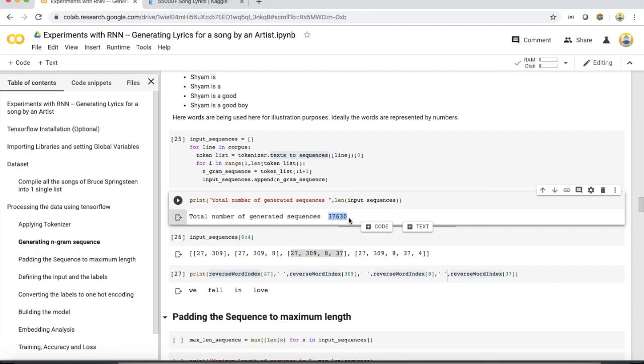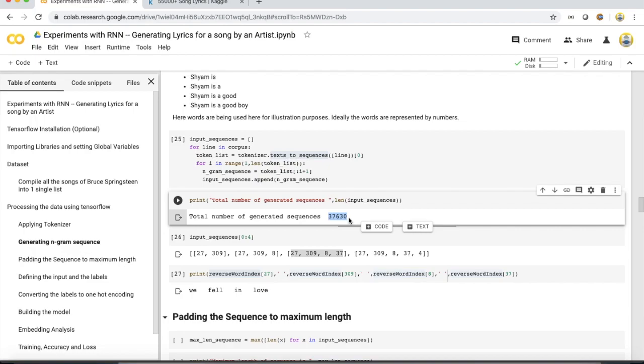Now, once we apply the n-gram sequence, as you can see, each of those sequences has differing lengths, which is not homogeneous. So we want to make sure all the lines present in the sequence are of fixed length.